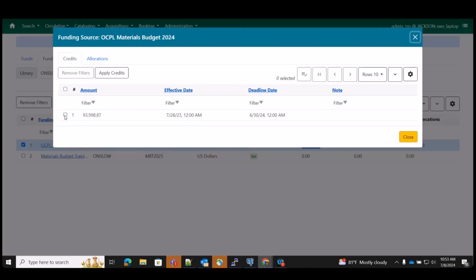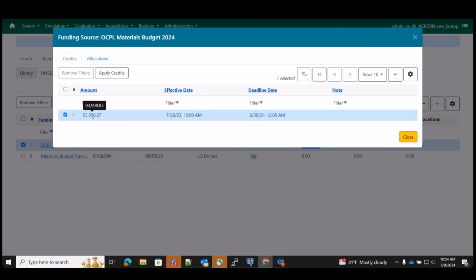And basically what you want to do is, you're not able to remove any remaining funds that were not spent from last year. So let's say that your county gives you $50,000 a year to spend on materials, and that's what you put in your funding source. And by the end of the year, you've spent $49,000 of that. You're still going to have $1,000 left in your amount. Some of you may have a county that allows you to roll that over. Most of you probably don't. So what you'll need to do if you are trying to remove it is, you can't actually delete a remaining balance. So you'll need to basically do some math.